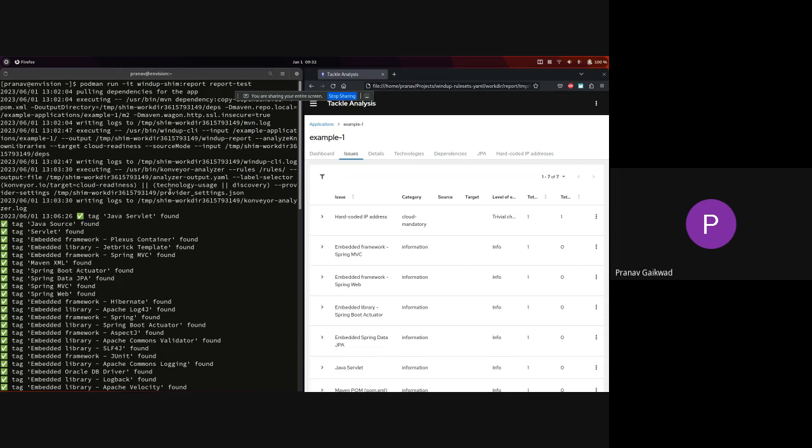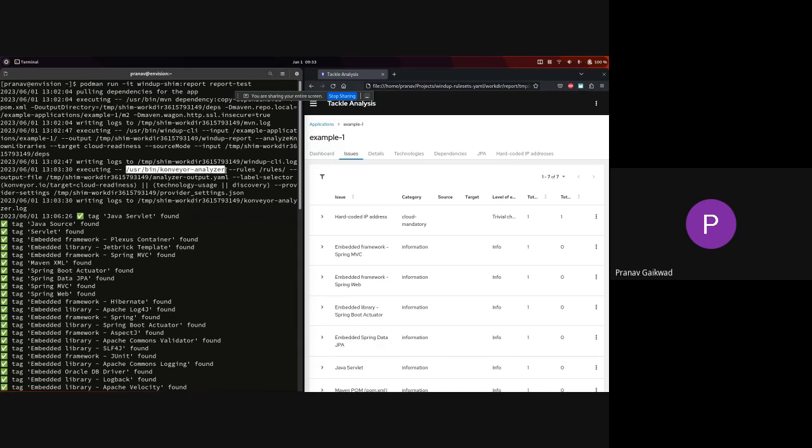And that will be available in the Windup shim. So you can just run windup shim and say report tests. It's going to get the example app, which is the customer Tomcat legacy app from the Konveyor repo, and it's going to run Windup and analyzers both.